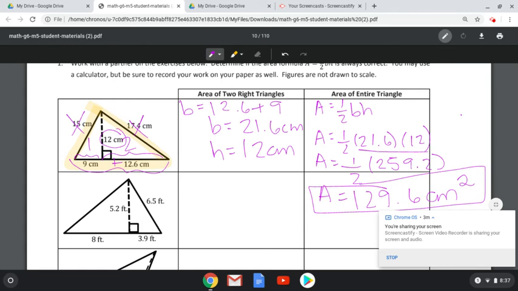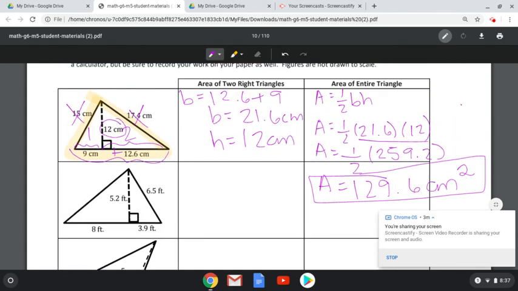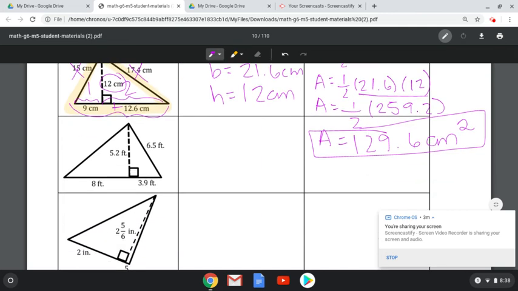So now what you are going to do to practice is, I really don't like how Eureka has this set up right here. As you can see, I don't like to find the area of the 2 right triangles. I like to just go ahead and add the base. So if you want to do your work on a separate sheet of paper, because I don't like how it splits up into 2, you can, or you can do it like I did it. But these are the problems I want you to practice.